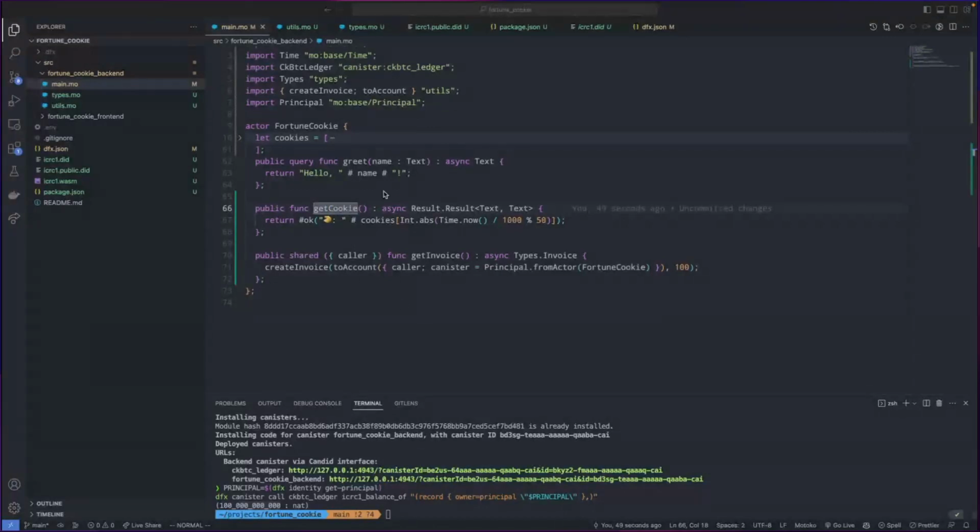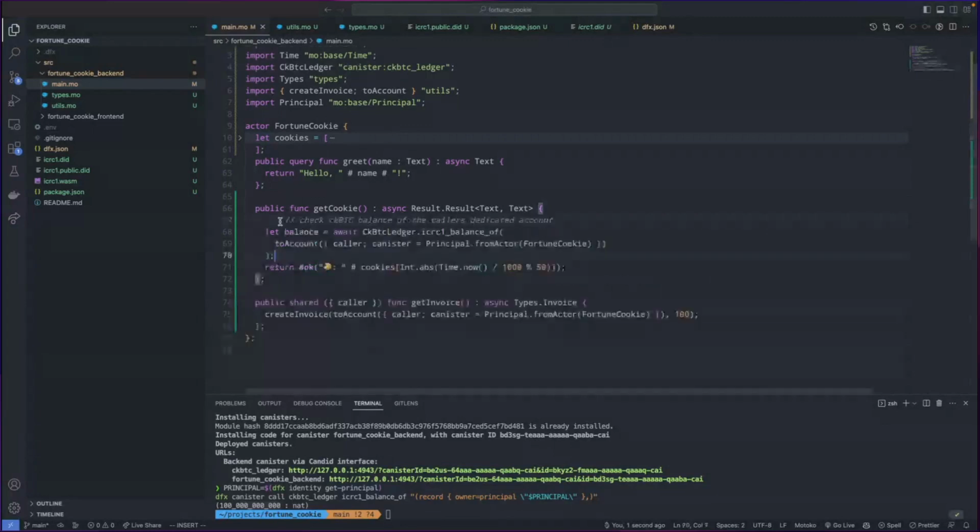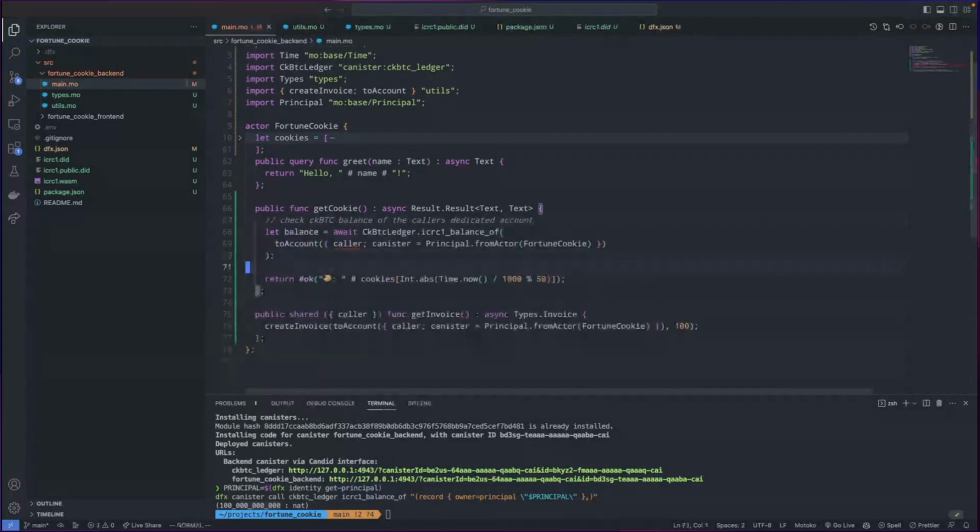So I'm just going to copy paste this again. That's the wrong one. Second. Here we go. So yeah, now it complains because in my to account method, I expect this caller field, and what I have to do is I have to add shared caller, and that way we basically get access to the caller of that method.